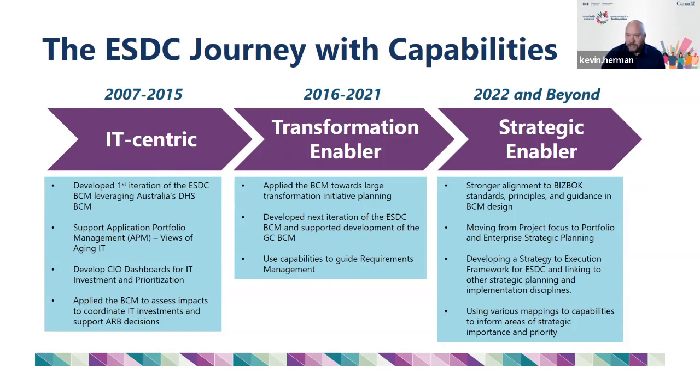We've taken to leveraging the business architecture body of knowledge, many of the standards and principles that it has, in building our business capability model so that we can leverage some of these reference models, and then leveraging a greater community of business architects. Also moving from project focus and focusing more on portfolio and enterprise level strategic planning. So working with those business planners who are looking at the overall enterprise and also specific portfolios and helping them plan using capabilities, but also other tools within our business architecture toolkit.